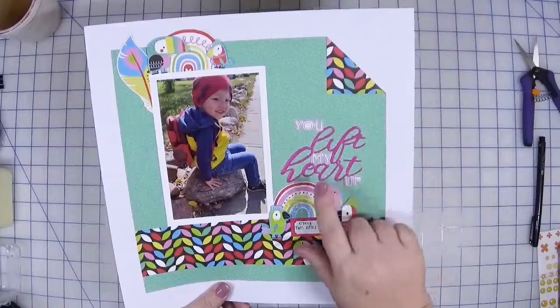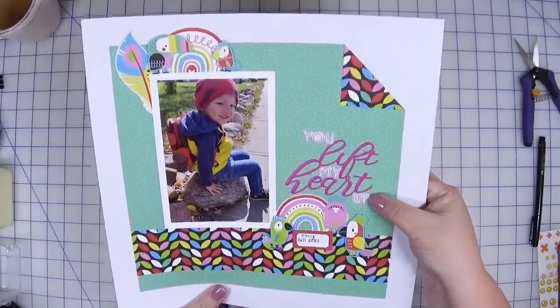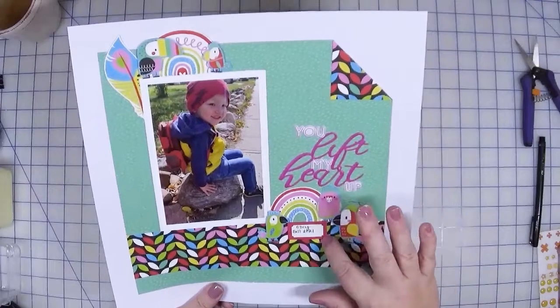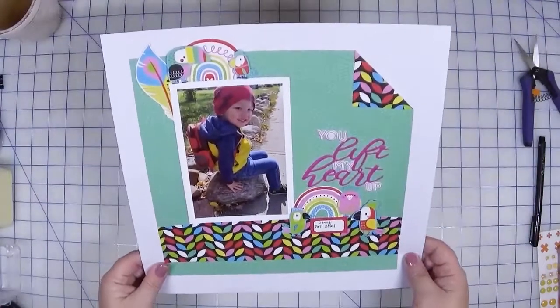So for this one, I pulled out another sticker. This is from Pink Fresh. Old school. You lift my heart up. I added a label, put his name and the date on it, and again we are calling this one done.